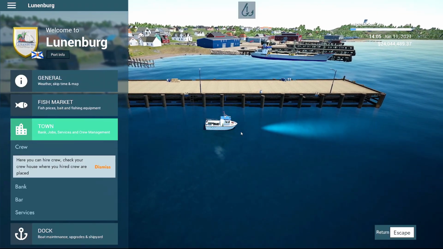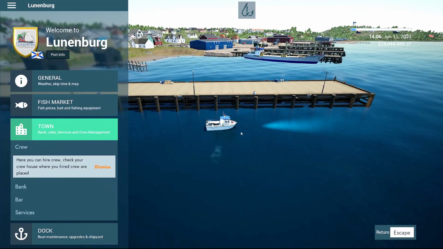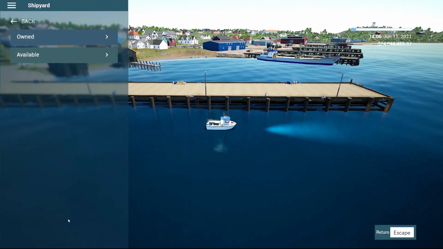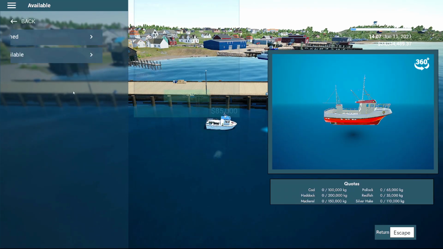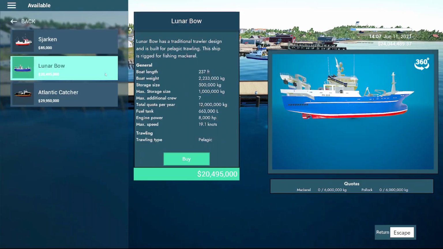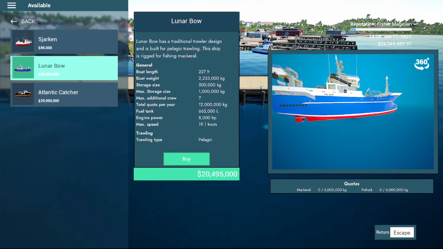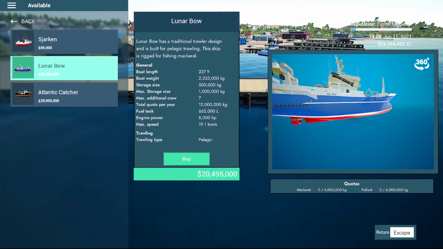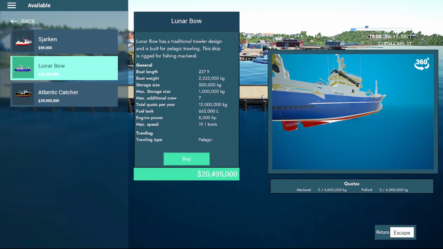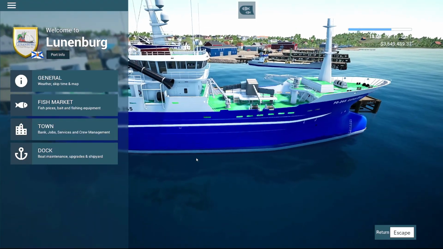Now, this boat is extremely expensive. Let's pull it up here. If we go to the dock, we go to the shipyard. This is the one I'm talking about right here, the Lunar Bow. We can just barely afford this thing. We're going to have $4 million in the bank, but I have a feeling that most of that is going to go towards just doing the upgrades on the ship. It's tremendous. Let's go ahead and buy this thing.